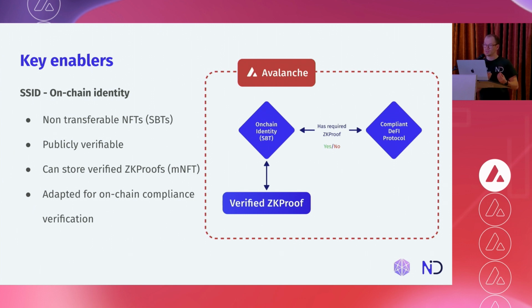What we can do with this is basically have the user publish his zero knowledge proof on chain, verified, and then store it, link it to his on-chain identity. And from there, a smart contract, a DeFi protocol can immediately check on-chain that the user has the required ZK proofs attached to his on-chain identity. So with these three elements, we can get into a setup where the user is set up for on-chain or off-chain and anonymous compliance verification.